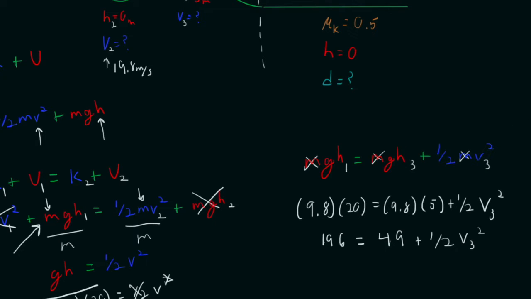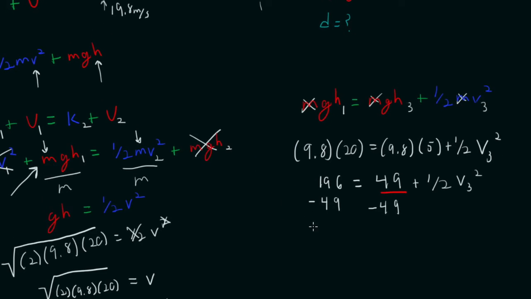Now I can simplify these. And when I do this, what I'm really saying is, of that mechanical energy, 49 will be locked away in potential energy, and the rest will be in my kinetic energy. So if I want to figure out how much kinetic energy I have, I just need to subtract 49 from that. It's like saying, I have a total of $10,000. Some's in checking, some is in savings. And you go, how much is in checking? You can go, I've got 8,000 in savings. Subtract that, and now you know how much is in your checking account.